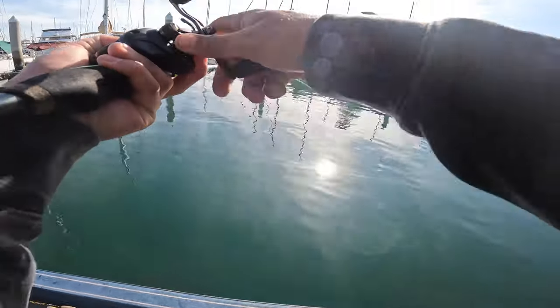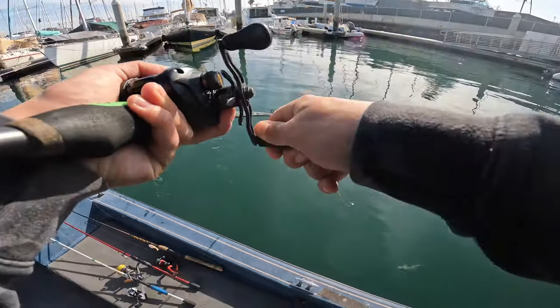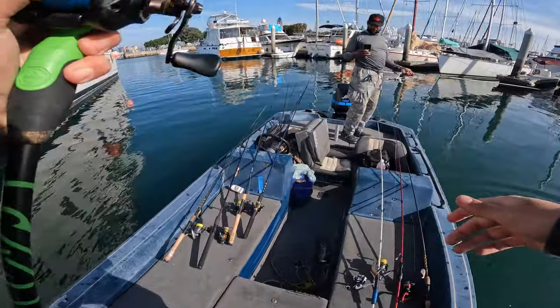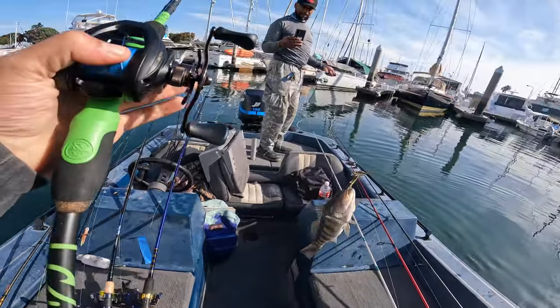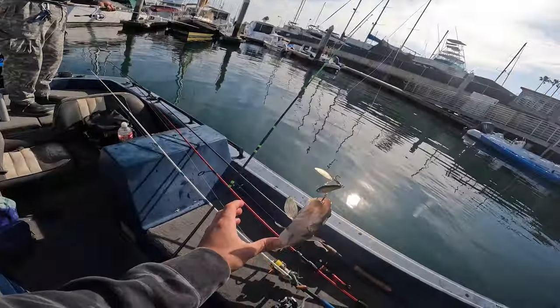Oh, I'm on. There we go. First ever one on the Dabiki. Oh, on the Dabiki. On the axe blade. Let's freaking go. Don't come off, don't come off. Woo! Let's go. I thought he was gonna come off. Okay, this is my boy. He got one on the Dabiki. Let's go. So look. The axe blade, okay. He's teaching me how to fish today.